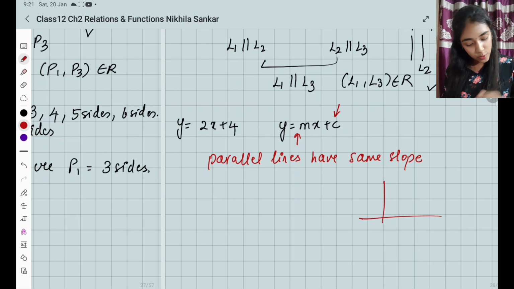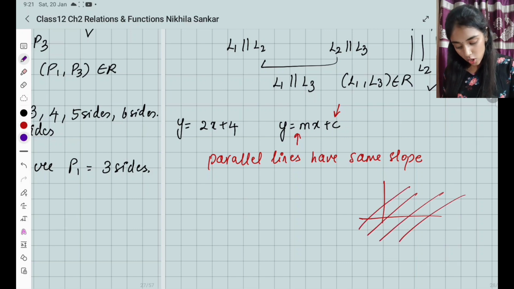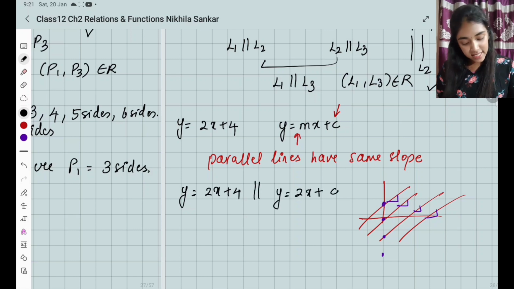So for example, you have a graph. If you talk about these parallel lines, இந்த இடத்துல all the lines are going to have the same slope. Correcta? But y-intercept மட்டும் different இருக்க போகுது. Correcta? Everywhere the y-intercept is going to vary. So how can you write y equals 2x plus 4 is parallel to y equals 2x plus any c. In the c value can change. C value can be anything. C belongs to all real numbers or natural numbers, whole numbers, என்னவா வேணா இருக்கலாம்.